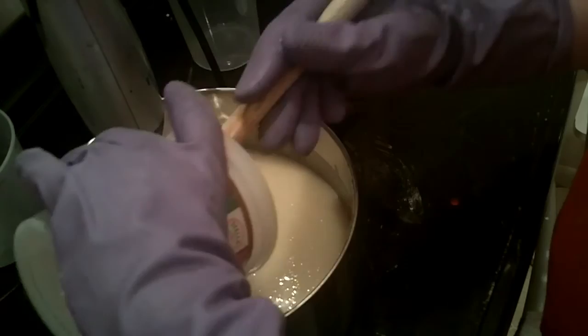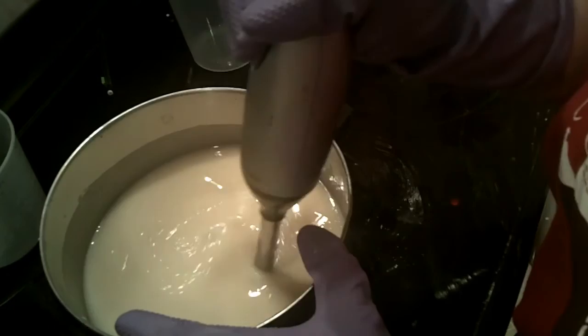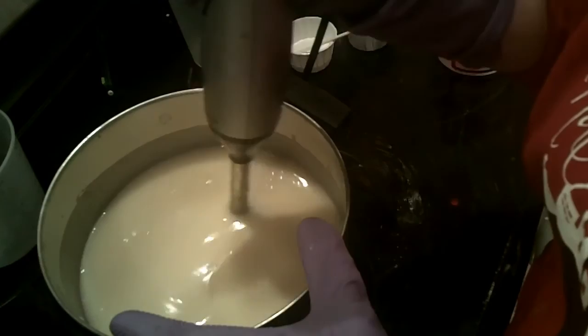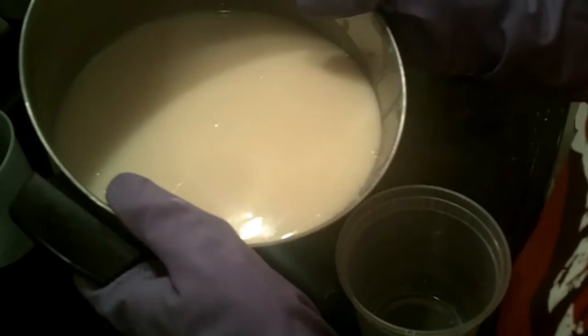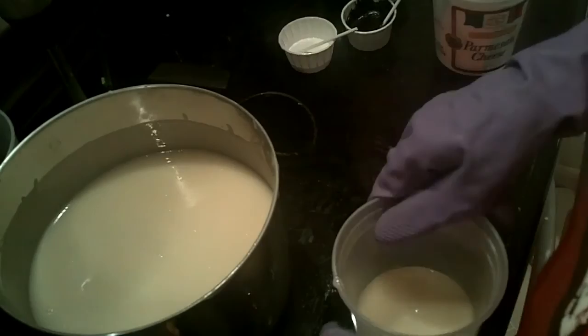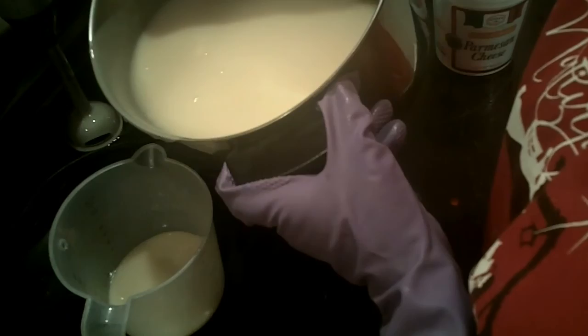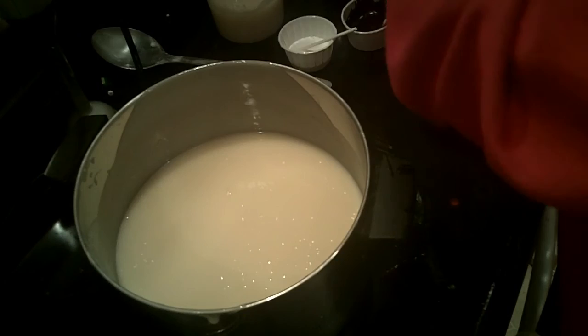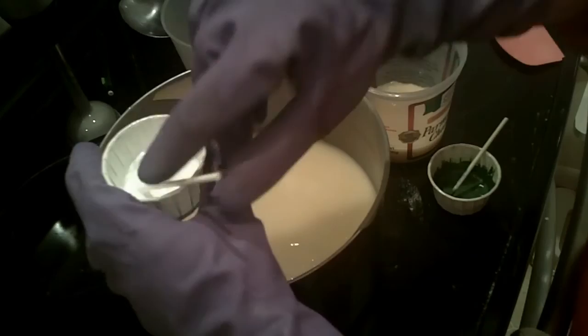Let's add the fragrance oils and divide this out a little bit before it starts seizing up. I'm going to put some in here — I only need three colors, but the white will stay in the pot. I think that one's going to be my light green, and this one here will be my black. Light green there, black there, and dark green — just a smidgen of dark green. And the white's going in this pot.